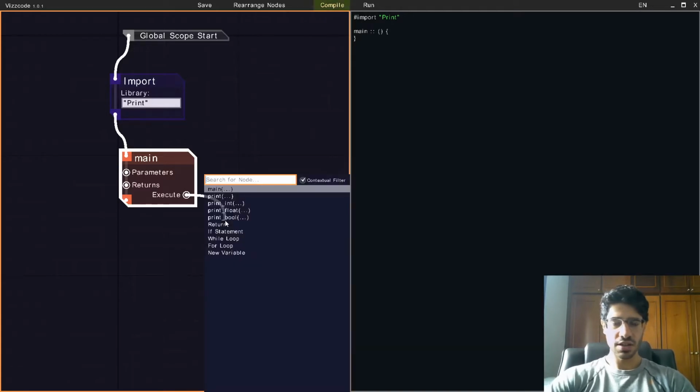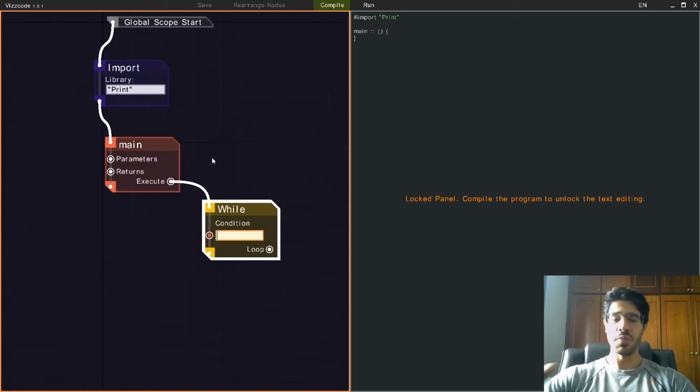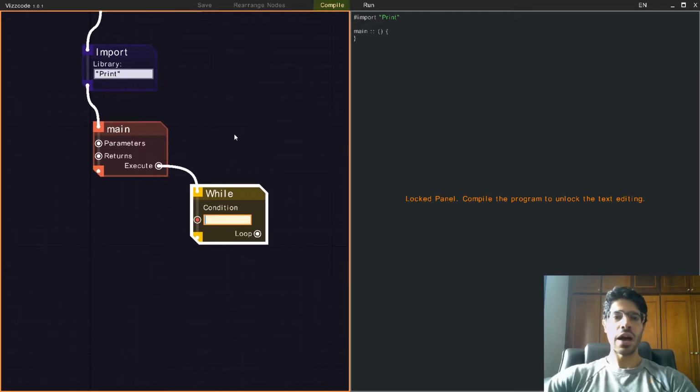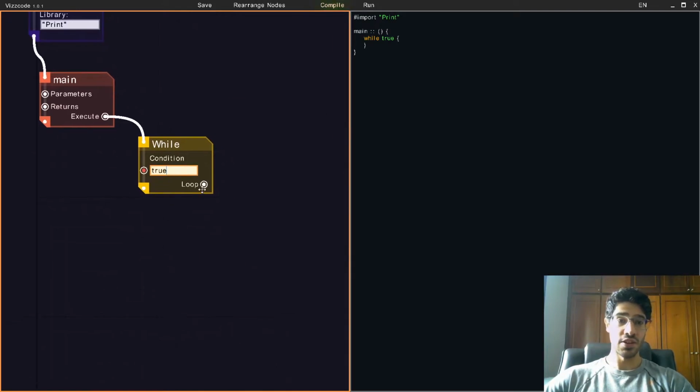So I'm going to start creating a while loop. A while loop repeats the commands inside the loop while a certain condition is true. But we want to print forever on the screen to do the matrix effect. So I'm gonna put the condition true, so forever we're gonna repeat these commands here. You can see that it's really easy to create a while.